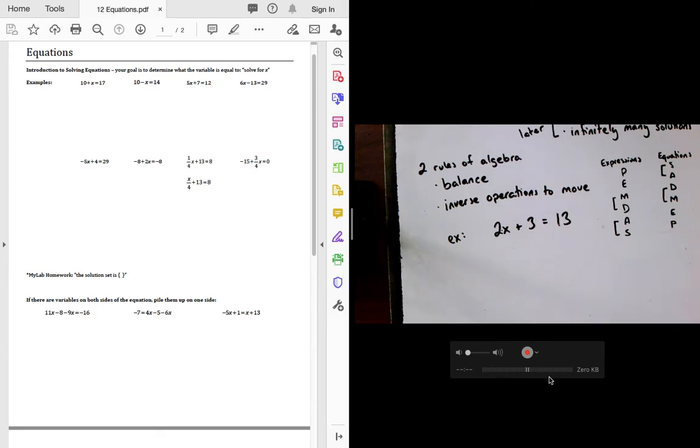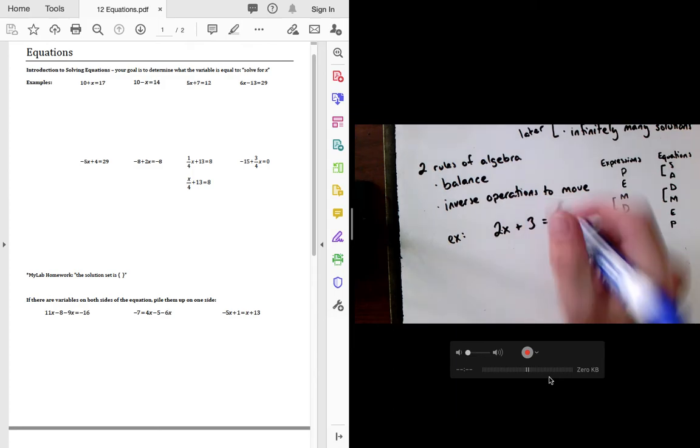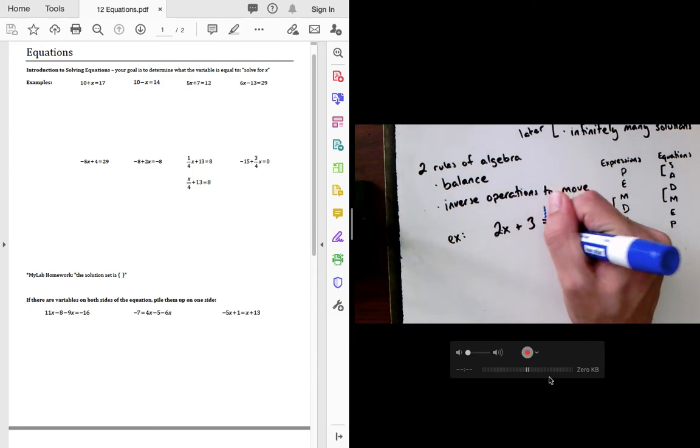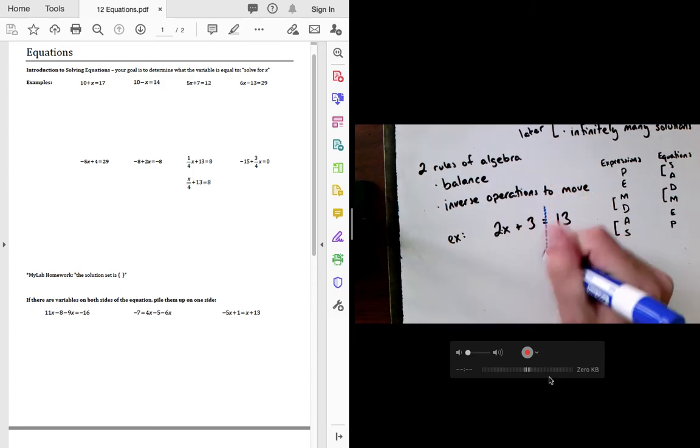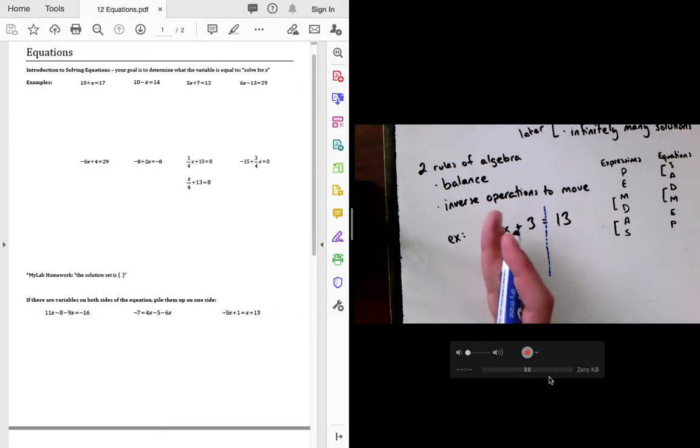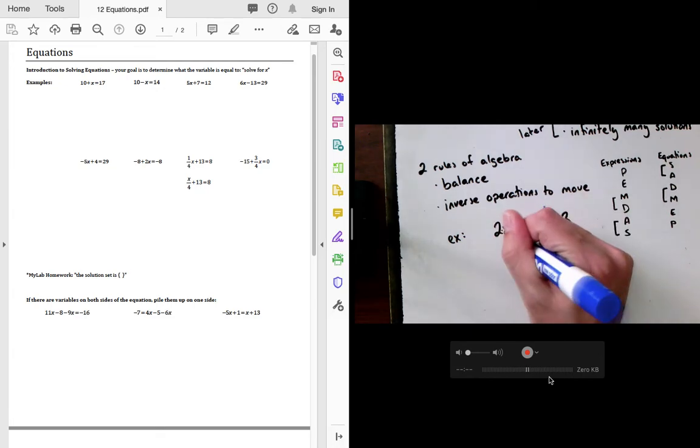According to this, we should be taking care of the addition and subtraction on this left side first. We have a plus 3 on this side. And so I'm also going to put this little line right here. You don't have to do this, but I do it in the beginning of algebraic equations just to show people, okay, this is where our scale is balanced. So this is our left-hand side, this is our right-hand side. And we want to get rid of our plus 3, so we're going to subtract 3 from both sides.